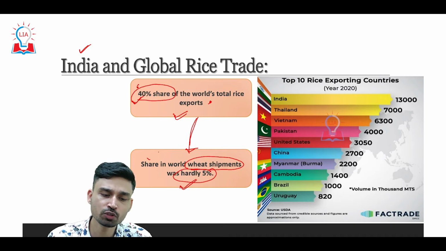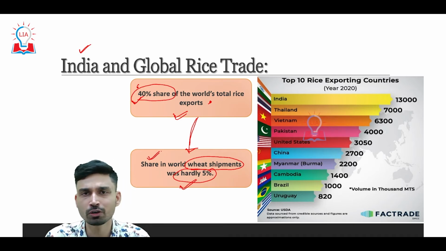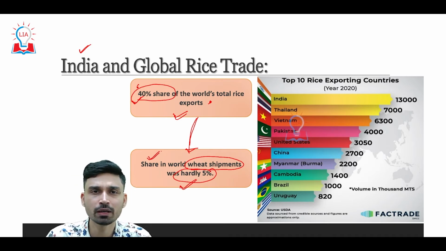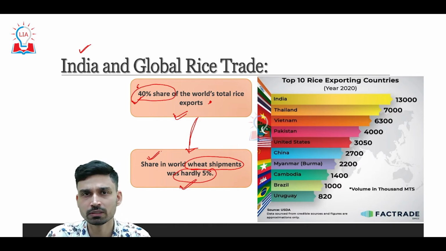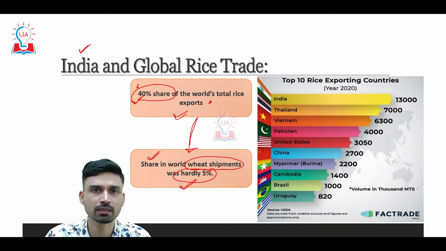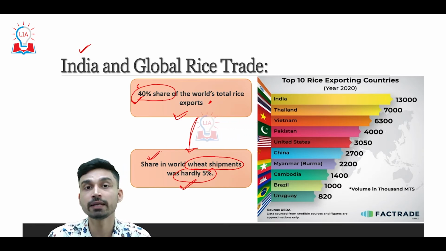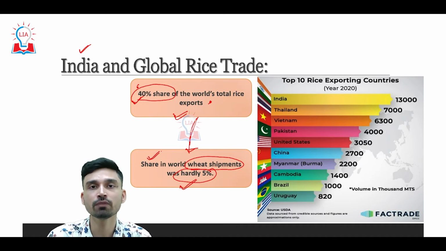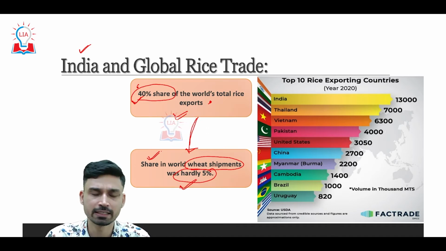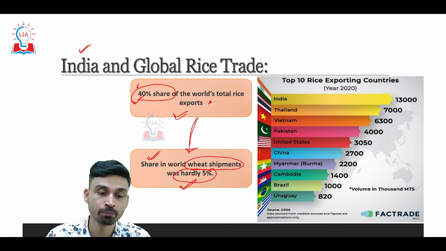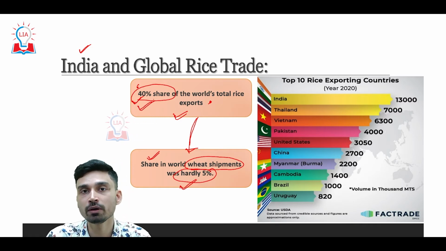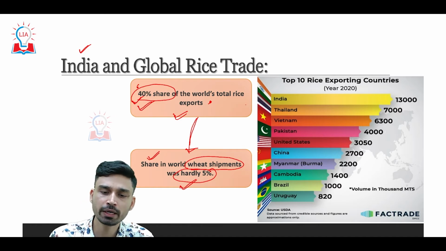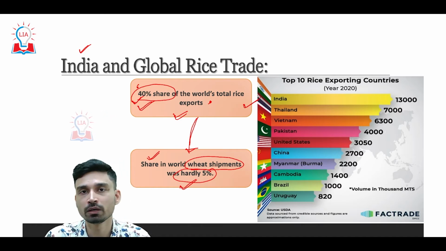So when the government announced the wheat ban, there were not a lot of issues, not a lot of discussion about that, and the discussion would not have taken place. It only happened because there was also the lack of wheat export because of the Russia-Ukraine war, because both countries are the major suppliers of wheat across the world. So in those circumstances, the decision of the government of India to ban wheat made headlines. Otherwise, it would not have made any kind of headline. However, the share of India in global rice export is very, very high, and that is why it is definitely going to affect the global rice trade.